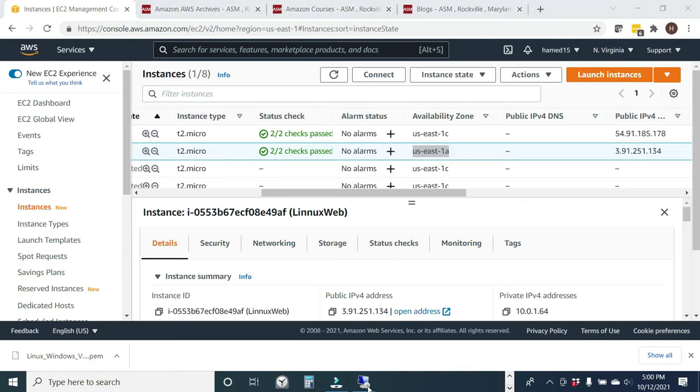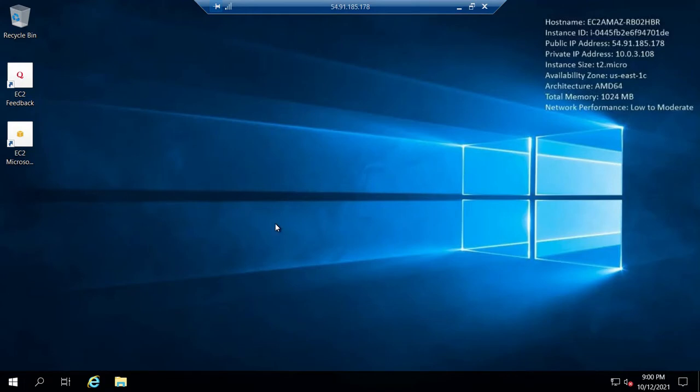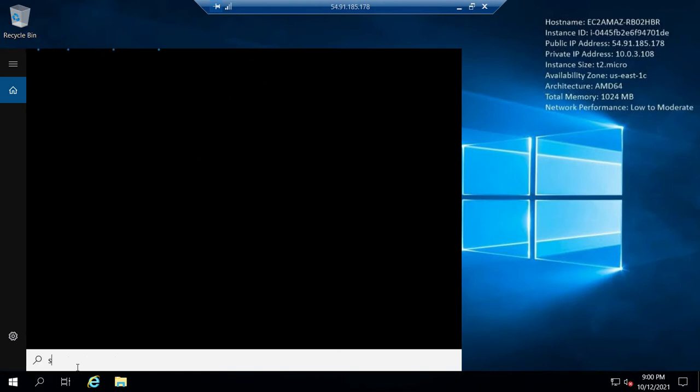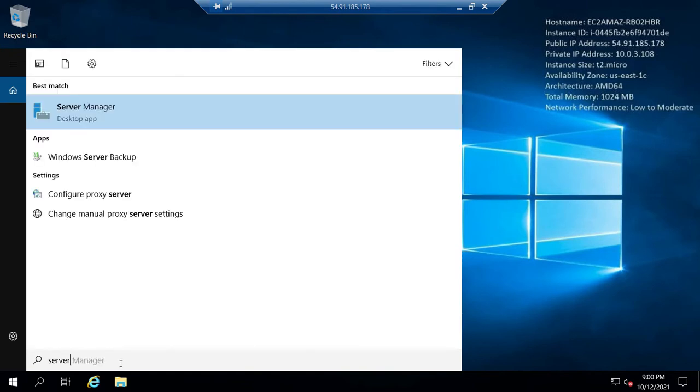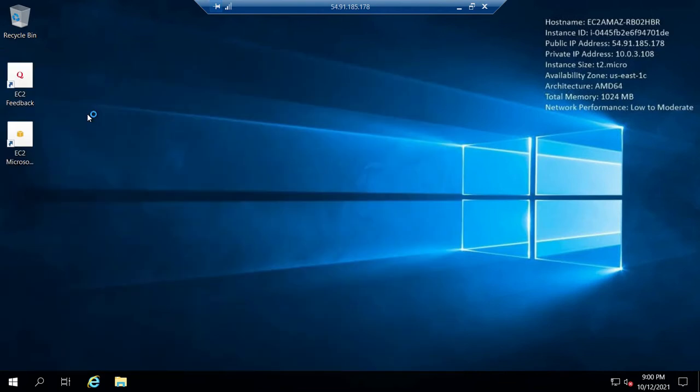Okay, I'll go back to here. I'm inside that. So what I'm going to do, I'm going to search here. Okay, and then I'm going to open Server Manager, because I want to install what? IIS. I want to make sure this server acts like a web server. When you start a web server, we're going to create a basic page, index.html here. Okay, so I'm just waiting for this to come up. I'm going to type in server manager. Okay, so we just wait. This is Server Manager right here.